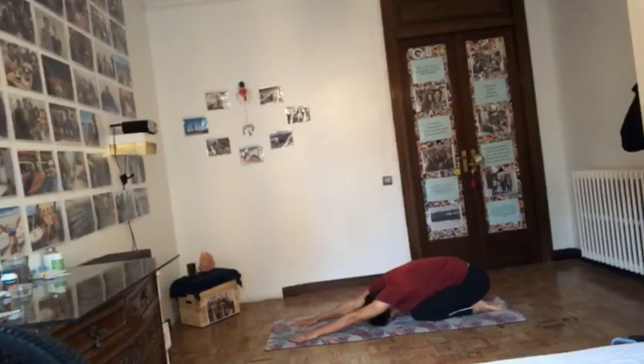Four more breaths here. Remember, you can relax, or you can use your bandhas, suck lower belly in and towards the crown. Lift pelvic floor up, lift. Lower ribs up.